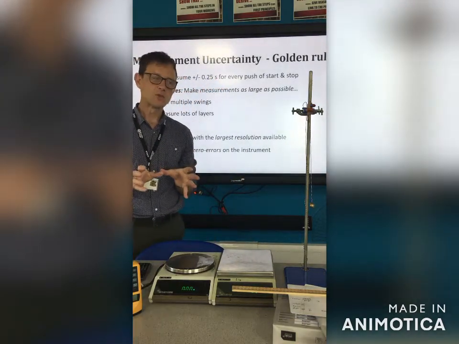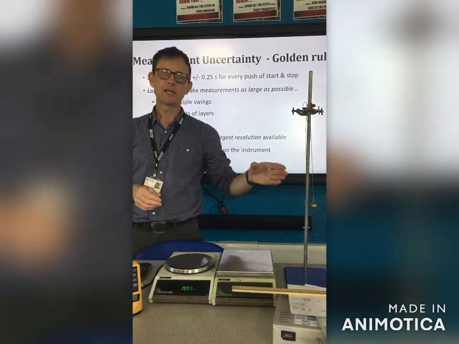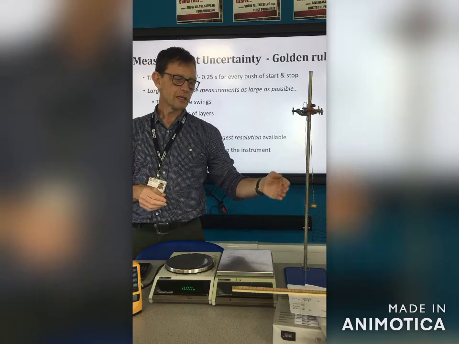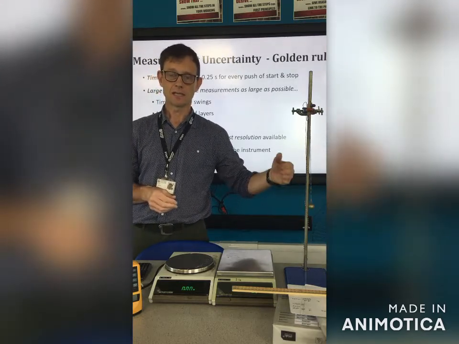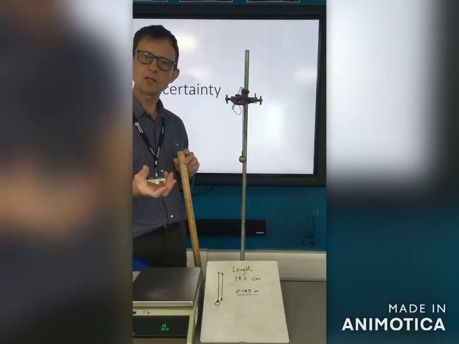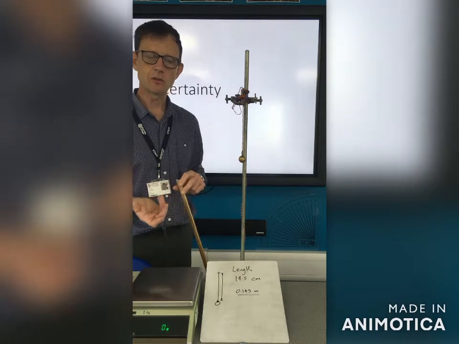So some examples for you. Have a go with these. I'm going to let you keep replaying this on the video. Try timing a single swing and then try timing different swings and see how that goes from there. Bit of practice for you to use your stop clocks. Simply use the one on your phone, it's perfectly good.